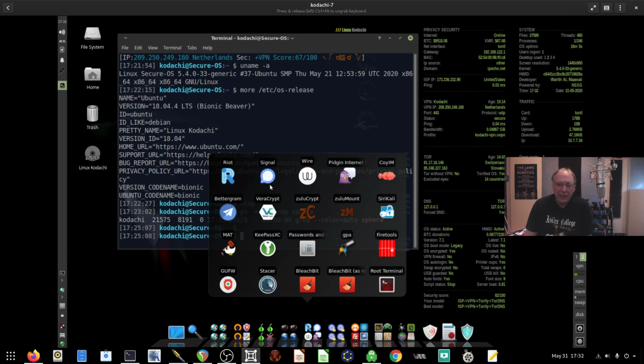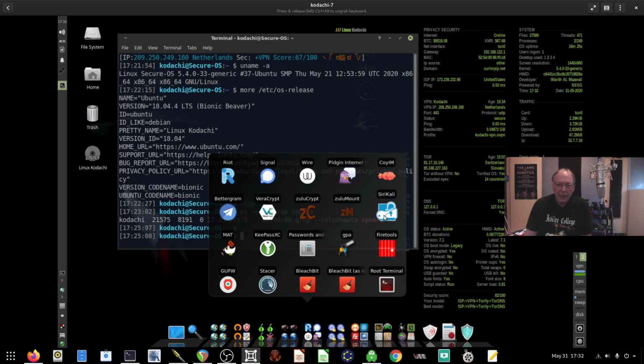So then you have some applications here. There's Riot, which is like a chat room. Then you have Signal. You have Pigeon, which is an IM. You have Kopete IM. You have VeraCrypt, ZuluCrypt, so now you're starting to get into some of the encryption features of the system.